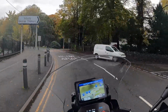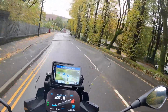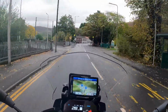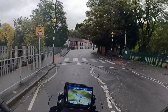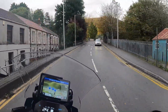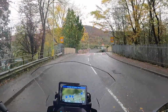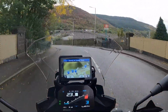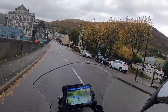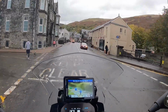And number 5. What's the 5th thing I like about the bike? I like the riding position. I really like the riding position. Quite upright, comfortable, nice wide bars, no pressure on my shoulders or on my lower back. You feel quite sat in the bike with the scoop seat. Yeah, it's a comfortable bike.